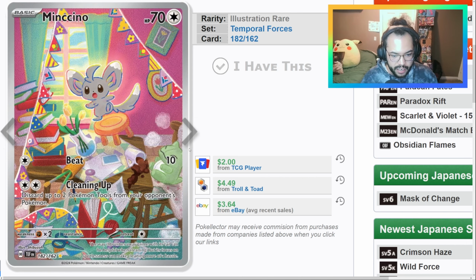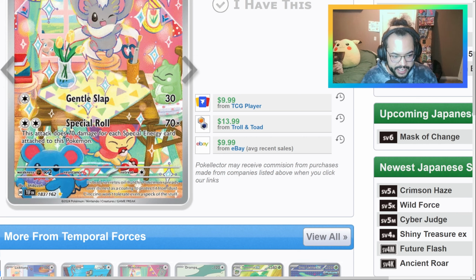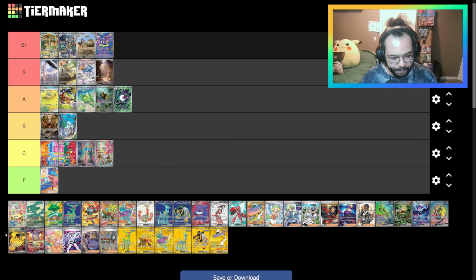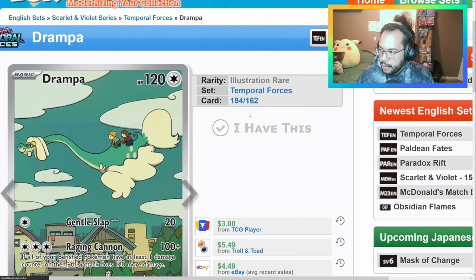It's called Cleaning Up here, but then there's no flavor text here. Special Roll. This attack does 70 damage for each special energy. So the flavor text does not remain. I'm going to keep them where they're at.